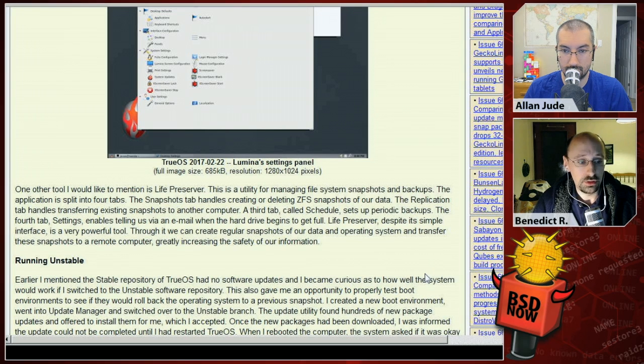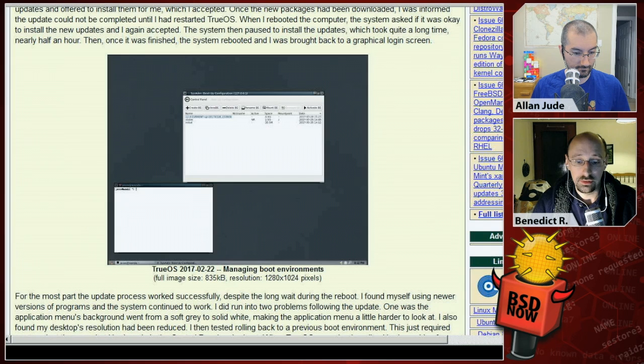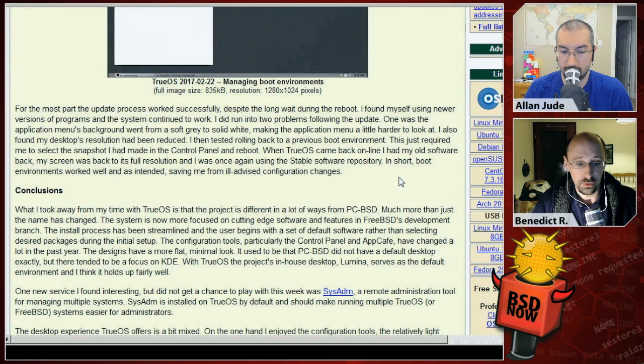And then he continues going over software management, adding packages and doing stuff in the PC Update Manager, TrueOS's own package management utility. From there, the App Cafe is also introduced and a little bit explored. This is also a good way for people to install software. And he continues going over applications. So I'm not going into all of these details because it's a lot of text. It's a long review.